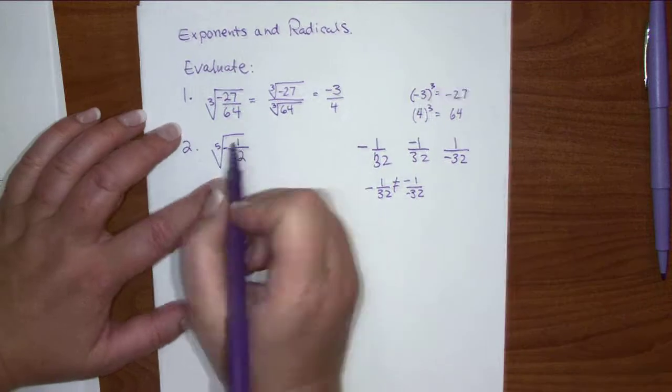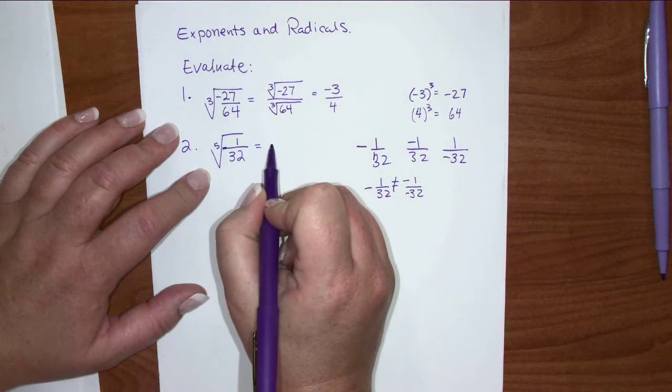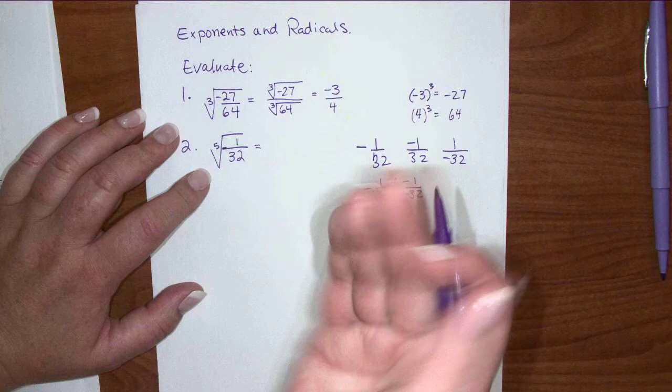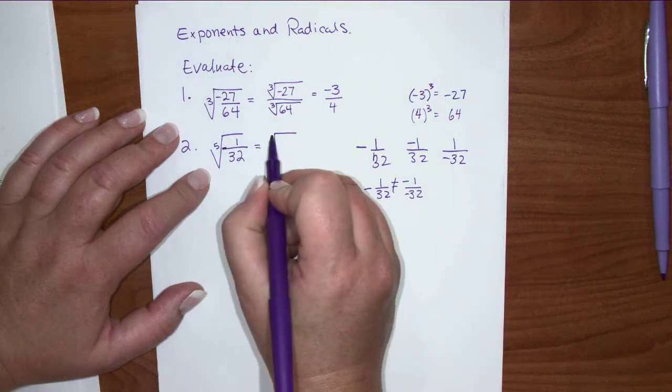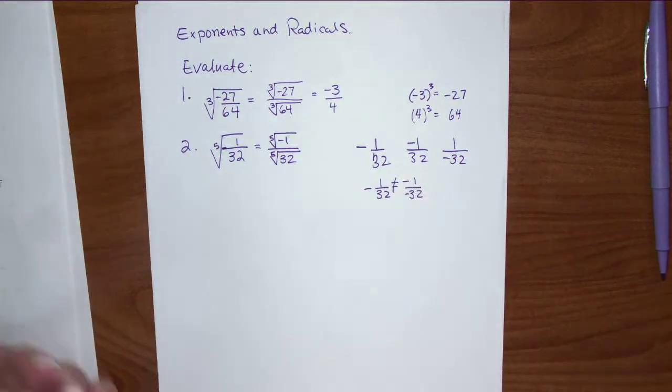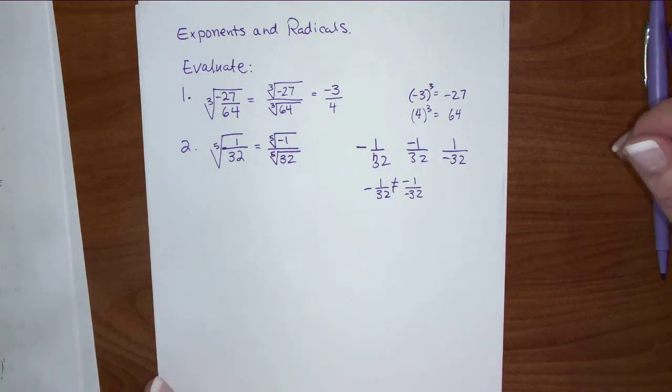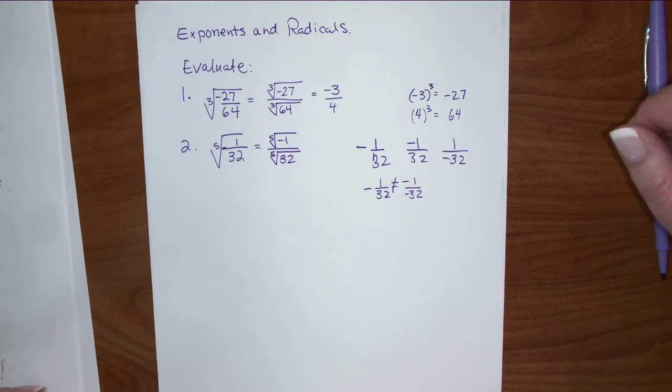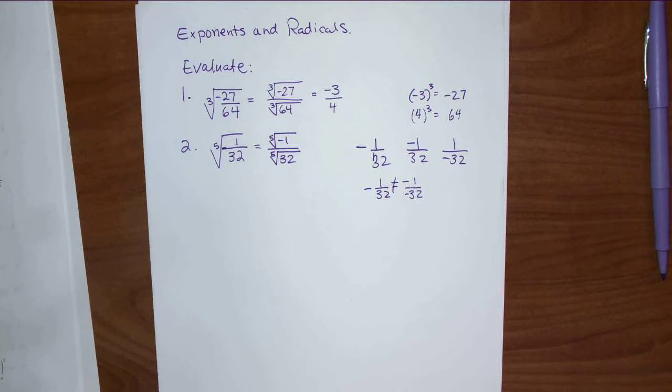Okay, so for example here, where this was in front, I get to choose. Do I want to put it with the top, the bottom? It doesn't matter. So I can say this, usually you put it with the top, but it doesn't really matter. It's just more a standard practice than an actual rule. So when you break it up, it would be that way. Now, can we do a fifth root of a negative? Yeah, any odd one will work, because when it's even, a negative and a negative match up, and that would be a positive. So a fourth root wouldn't work with a negative, a sixth root wouldn't work with a negative, because they'll all match up. But whenever it's odd, you have one negative sign left. So it makes it negative.